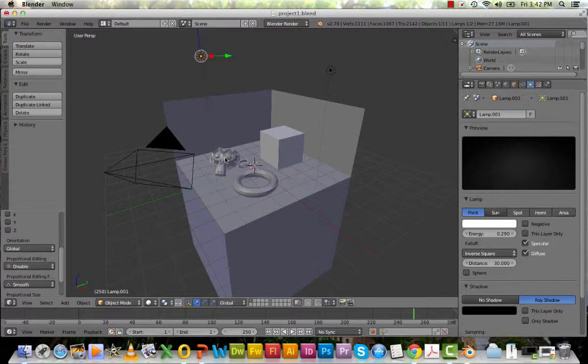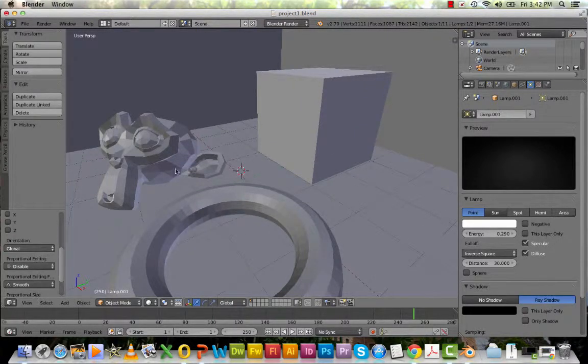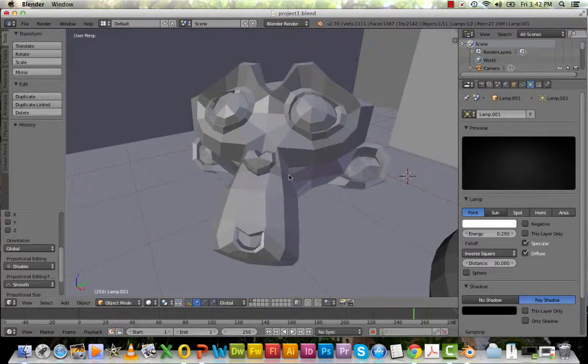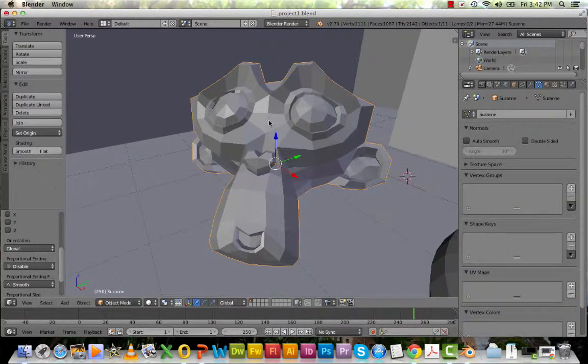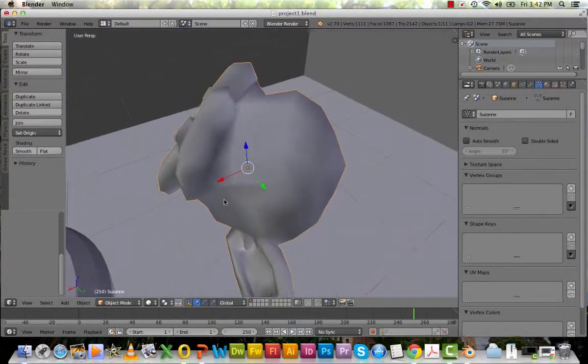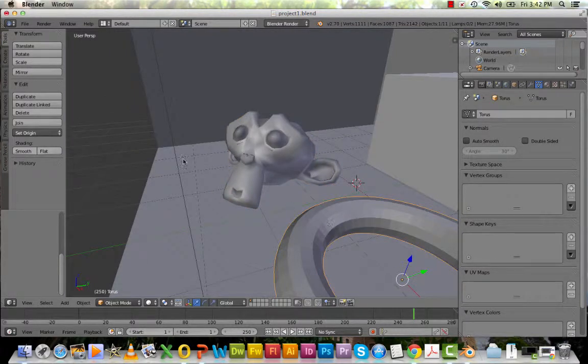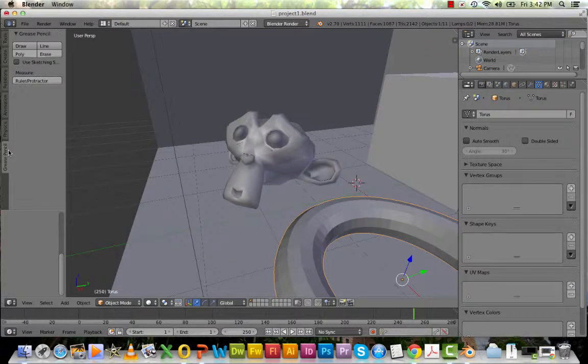The next thing I'm going to do is look at my monkey here. Let's zoom in on the monkey. Just press and hold shift and zoom across. There it is. It's a bit jagged. I can right click to select my monkey, and over here on the tools section, I can click on smooth, and it does smooth that monkey out a bit, so you can see now it's a smooth sort of shape. And I can also do the same to this one here. You can turn that on and off, flat and smooth.